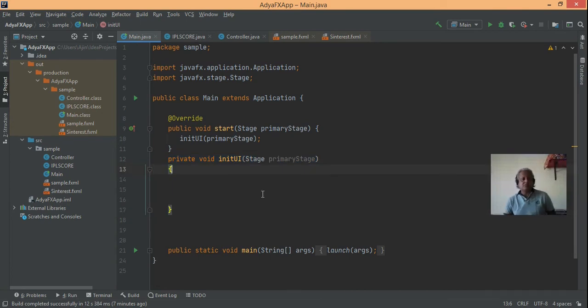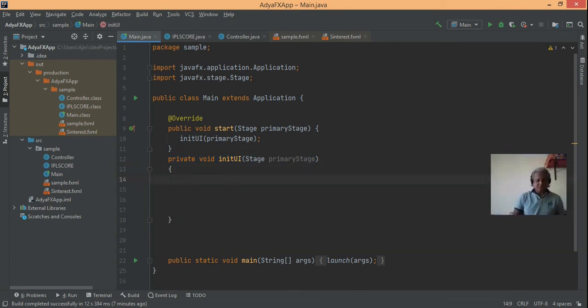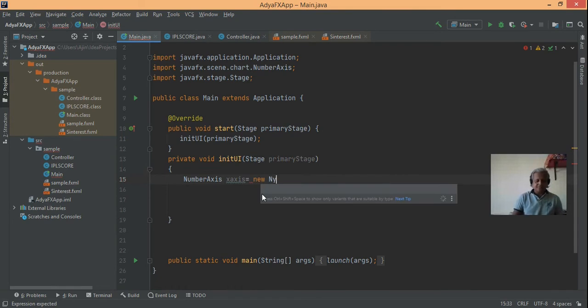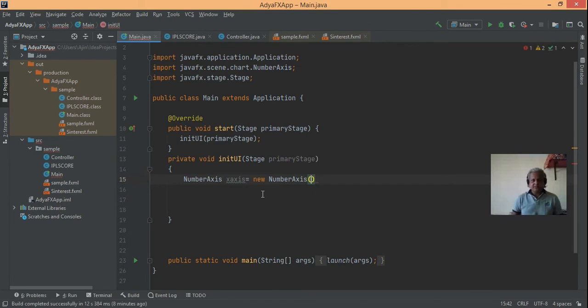For the graph, since it will be plotted on a two-dimensional x-axis and y-axis, I need objects of NumberAxis. So let me create the object for the number axis: NumberAxis xAxis equals new NumberAxis, and then we'll provide the label to that.